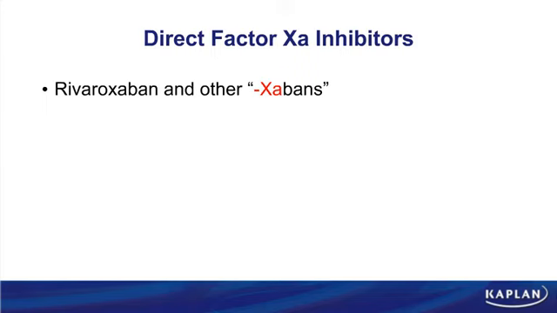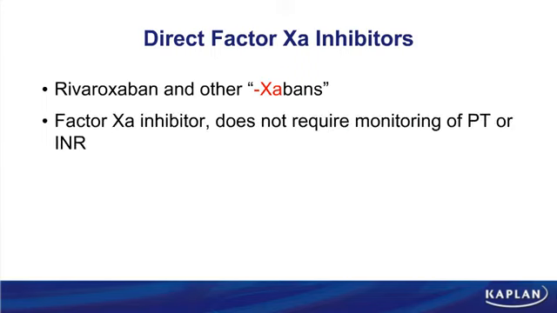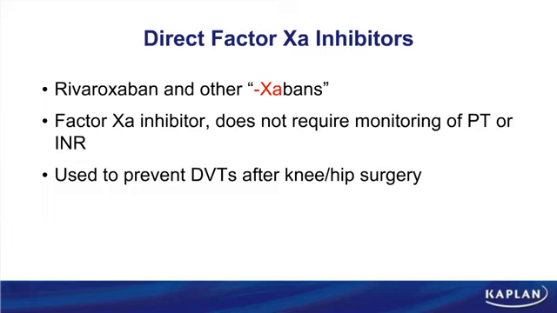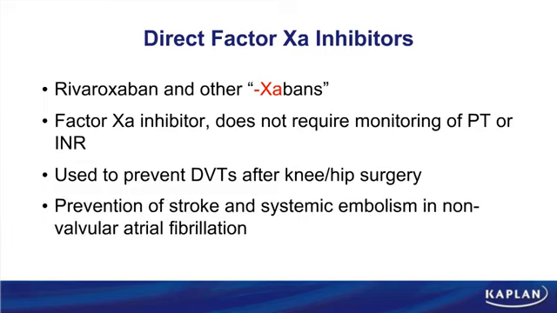Kind of similar to dabigatran, we don't have to monitor PT or INR with these drugs, so they can also be considered as alternatives to warfarin without that routine monitoring of PT. We use these drugs to prevent DVTs after knee or hip surgery and also in the prevention of stroke and systemic embolism in non-valvular atrial fibrillation.